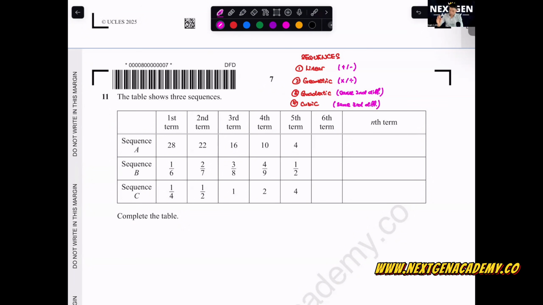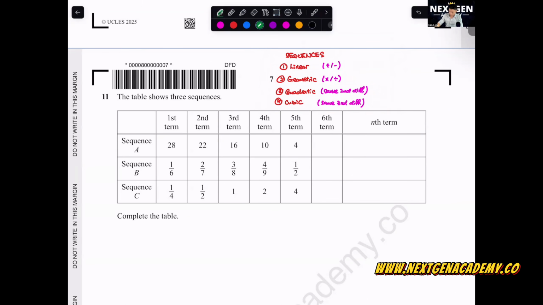What formula do we need to memorize? All this, please go and memorize it. If you don't know, again, go and watch today. They will ask you on the nth term. Nth term, linear is a plus n minus 1 d. Geometric is ar to the power of n minus 1. Quadratic, an squared plus bn plus c. This one you can use the formula or you can use observation. Cubic, normally just a and d. So far, I think in all the recent papers, I don't think they will test you until an cubed plus bn squared plus cn plus d. So I want you all to just find the a and the d value.